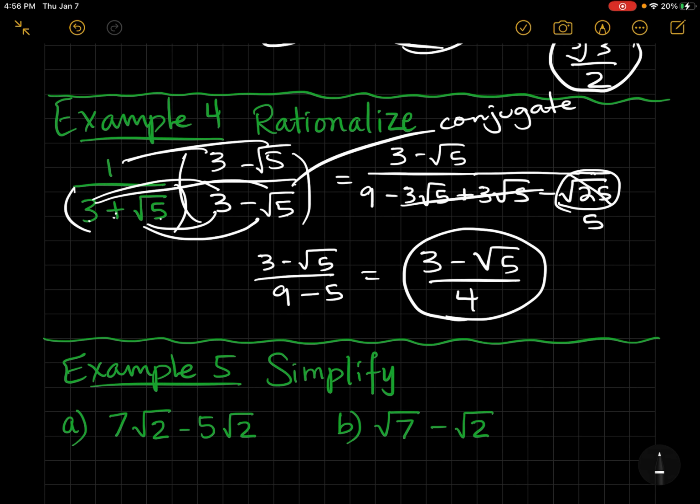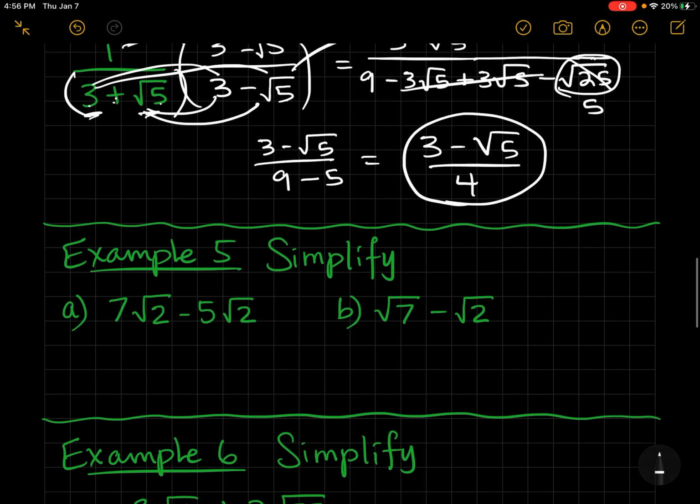And funny thing, when you get to pre-calc, you're going to do this with trig functions, not just a little 3 and a radical 5. So remember, the principles stay the same: conjugates, and how to get rid of things that are not like terms. You're going to do it the same way.